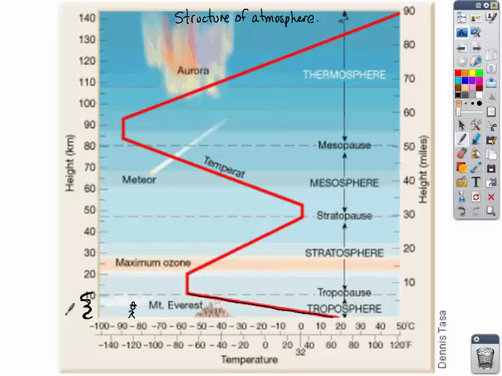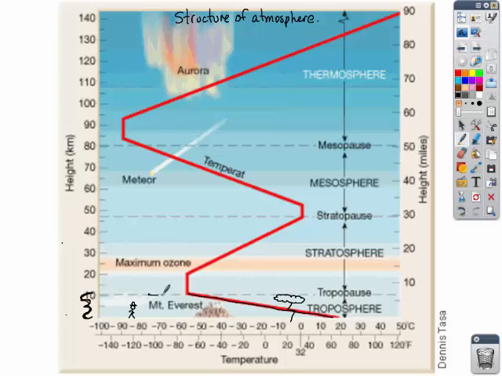Even if you climb the mountain, as you go up the mountain, temperature is decreasing. You're still in the troposphere. Other things of note is that 99.9% of all weather occurs in the troposphere. Okay, all storms, all rain, all tornadoes, all hurricanes, all of that occurs in the troposphere. All right, the highest clouds you could possibly see are still in the troposphere.